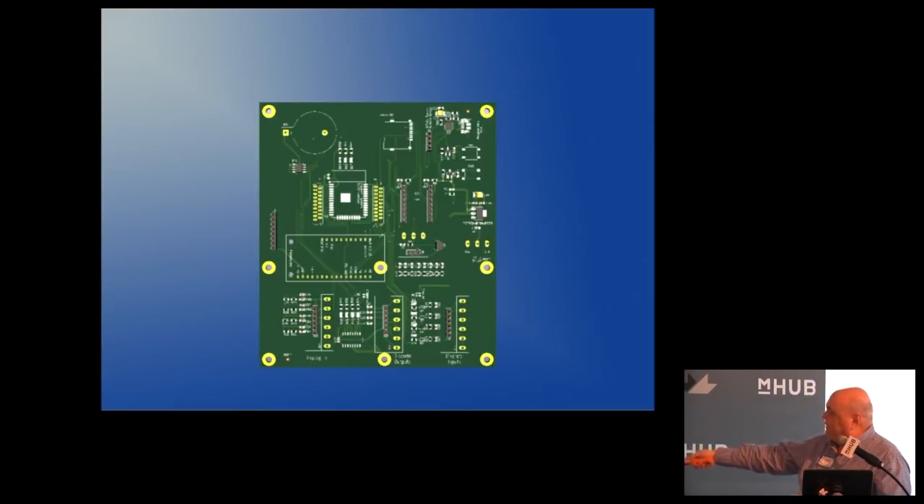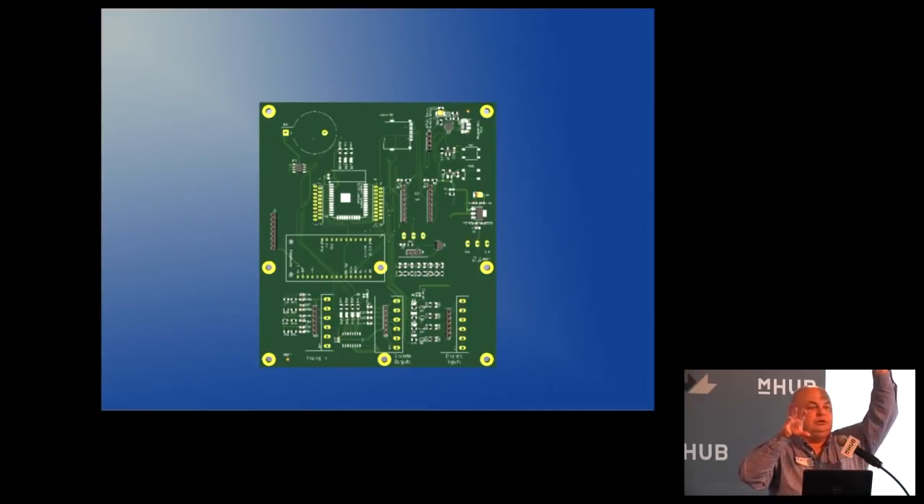After it's found that registration fiducial, it moves up and finds the second registration fiducial. After finding those two fiducial marks, it knows that the circuit board — even if I told it the board was square — is sitting in there skewed. Those two alignment marks get the machine's brain and the physical board into synchronization. If you have a panel with multiple boards, it does this for each board on the panel, so the error is way reduced.